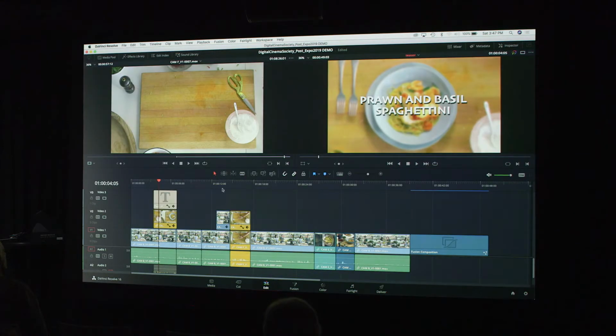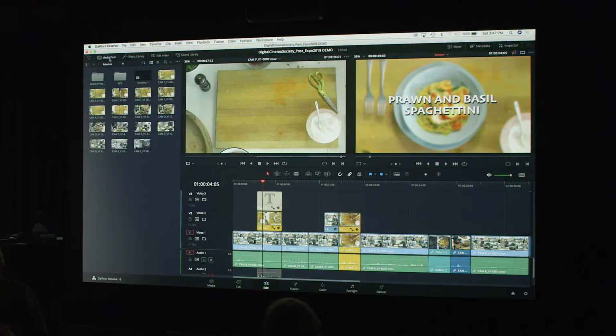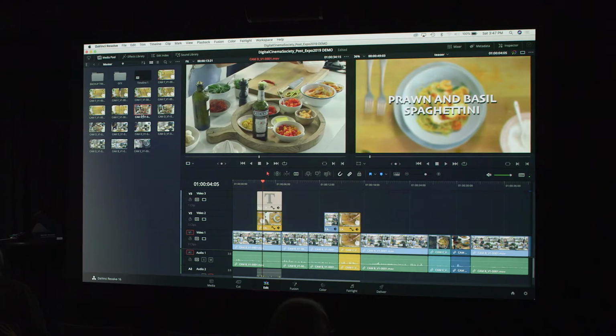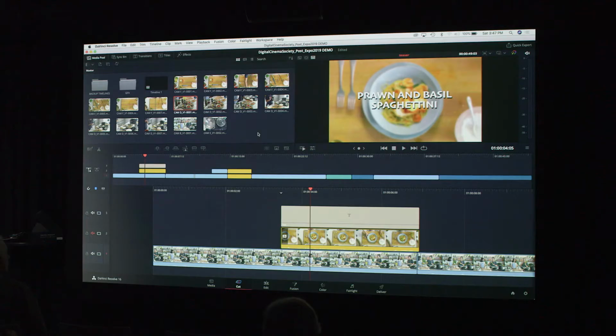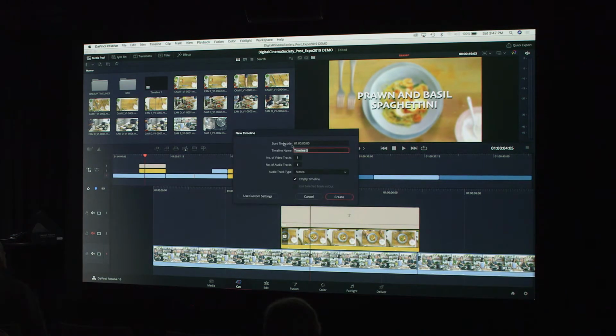And as I mentioned, this is where you do your standard editing, and there's your media pool where you open up your footage and go through it. What I'm going to show you is I'm going to come over to the cut page. The cut page is where we're able to go in and actually work much faster. In fact, to show you how much faster it really is, I'm going to just open up an empty timeline right here, and we'll just start from scratch.